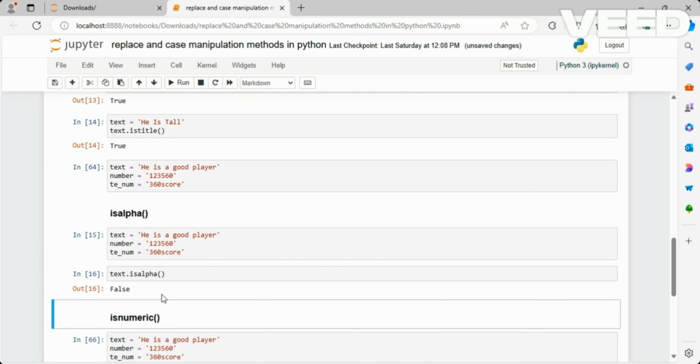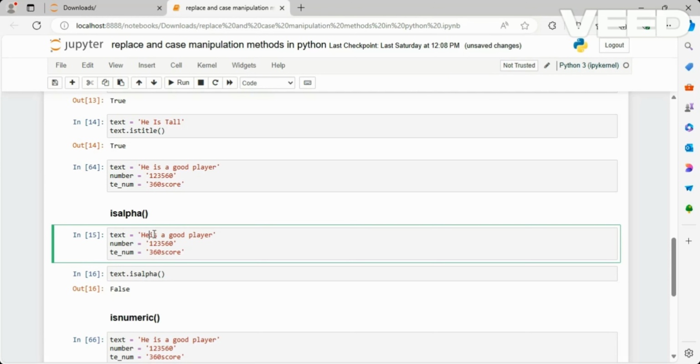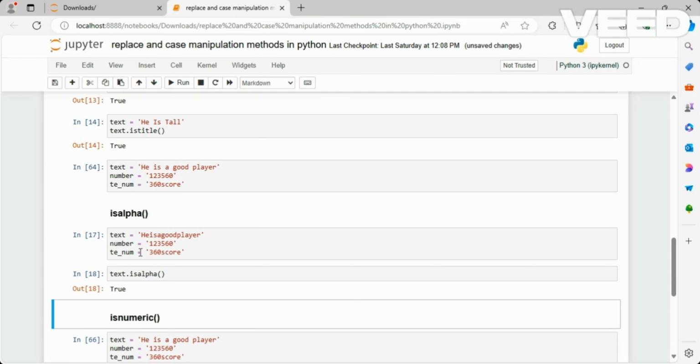We are getting false. The question is why? Because this string contains a space, which is also a character in Python, but it is not an alphabetical character. So that is why Python is saying no. If I remove all of these spaces and run it again, it's going to give us true now because everything here is an alphabetical character.